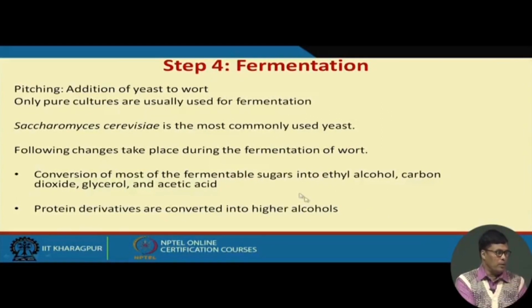Now, in the fermentation, the addition of yeast to the wort, you have to use for carrying out the fermentation. Only pure culture is usually used in the fermentation. Saccharomyces cerevisiae is commonly used. In case of lager and ale beer, we use Saccharomyces cerevisiae. This is considered the top fermenting yeast, and Saccharomyces carlsbergensis is usually the bottom fermenting yeast.